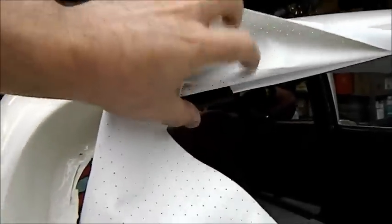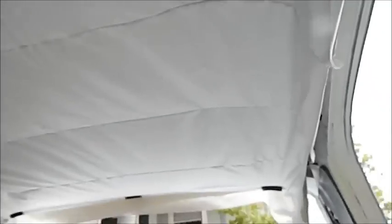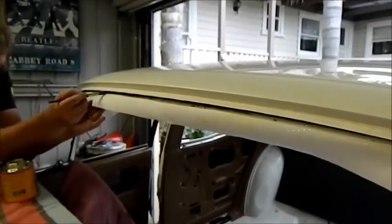Got a bit of the old black pinch weld holding that up while we stretch it. Actually, I was saying we, I'm not doing anything, Jason's doing it. I'm just looking. But it's already looking a million bucks. It's looking really, really good. So we haven't even touched the sides or anything yet. Just a matter of doing these front bits, or front and rear bits. And now we're getting ready to cut it and fold it under and put that trim on. Awesome.